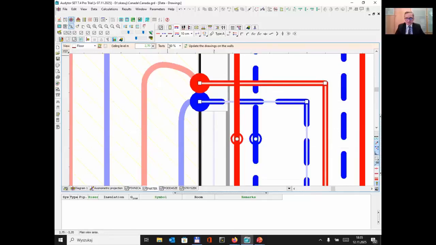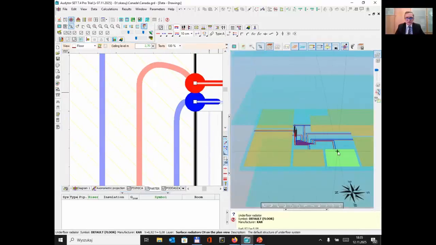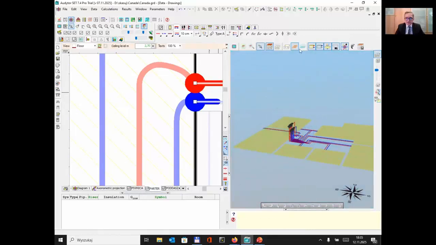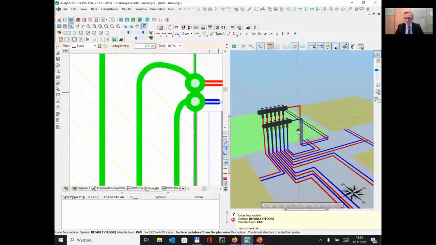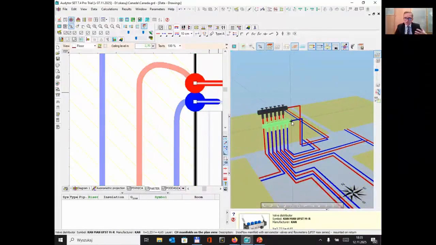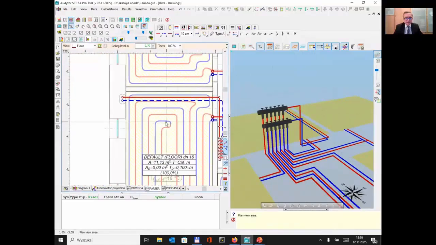It means the program has created vertical pipes. We can see them in the 3D visualization. So first we've got the pipes that are on the level of manifolds, and then we go under the floor, because here we've got the door, so we cannot go on the level of the manifold.